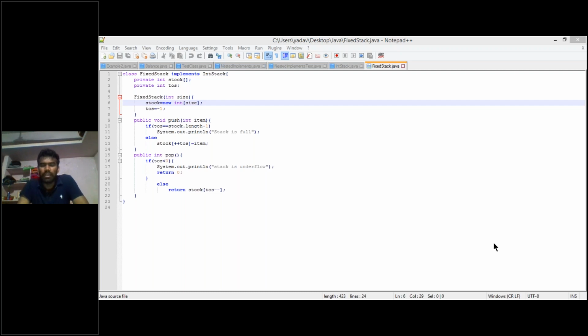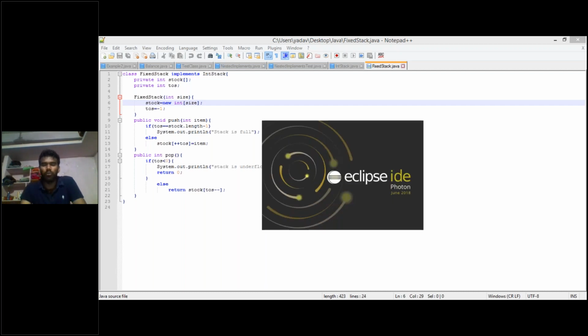Today we are discussing a built-in class. What does built-in class mean? It's the String class, which is available in the package called java.lang. Now I will open Eclipse so that I can show you where the class is available and how we can use it.